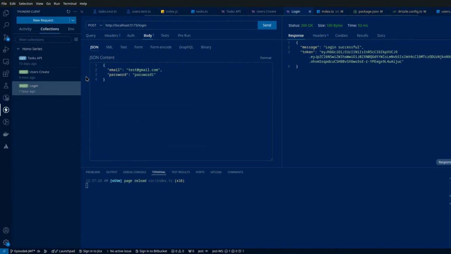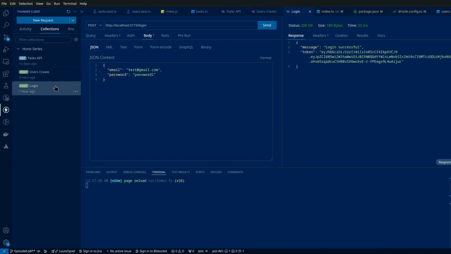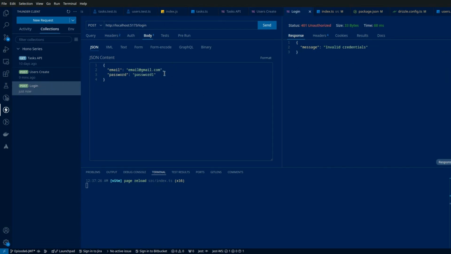So what I need to do is, I've got some emails here. I will test with an incorrect email. So let me put in the email address that I actually use, now with the wrong password. What should happen is it should fail, because we have a user that probably does exist, but the password we gave is incorrect. So what normally happens here is, can you reset your password, that sort of thing. We know our password is password 2. So we just need to do this, and then what should happen is we should have a successful login.